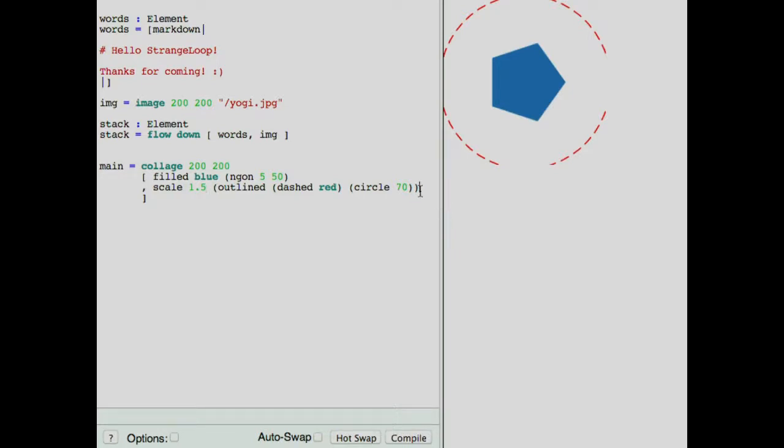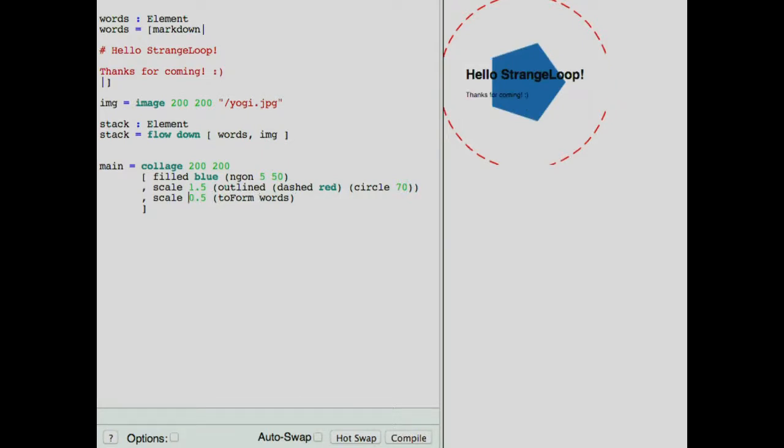And what's really nice here is that we have this abstraction of elements, which are rectangles. And rectangles are a subset of freeform stuff. So we can say toForm. So you can't see the type. This is transforming, let's take words. And it's a little big, so let's scale this one as well, 0.5.